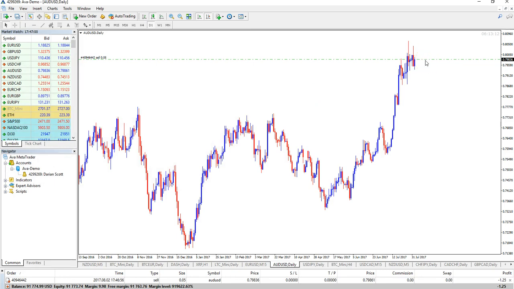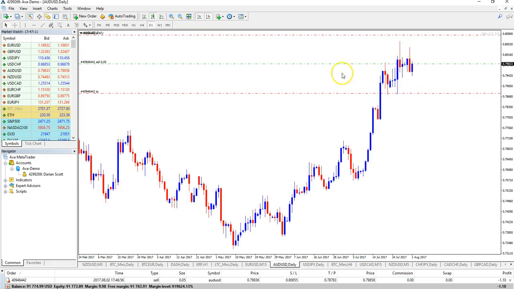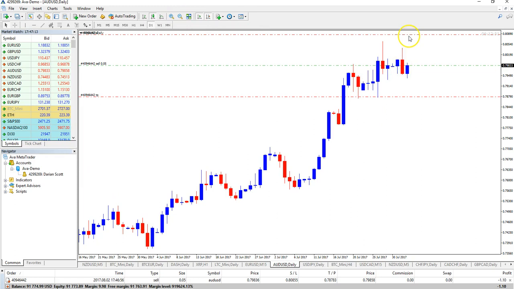Now since I placed a sell, it means that when I pull downwards, this is my take profit area. When I pull the line upward, this is my stop loss area. Let me zoom in. So you see that, guys? This is my stop loss area, this is my take profit. If the market comes in my direction, I'm going to be getting positive 52 US dollars. Alright, if it goes against me, I'm going to be getting minus $50.